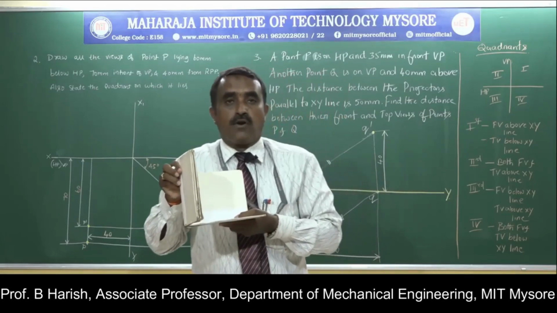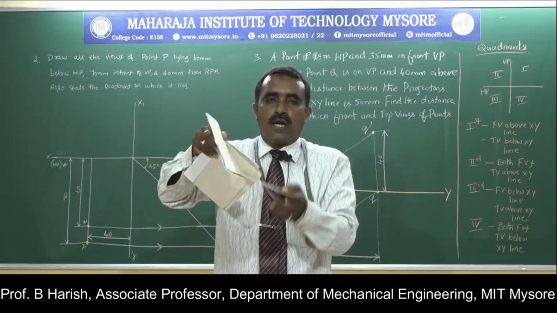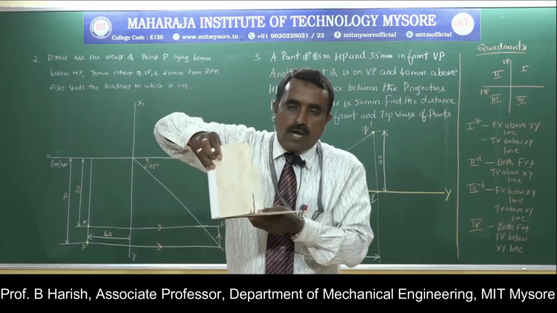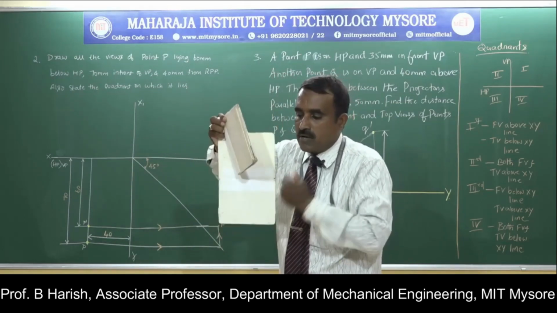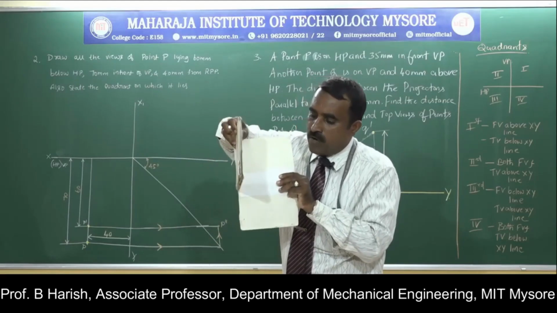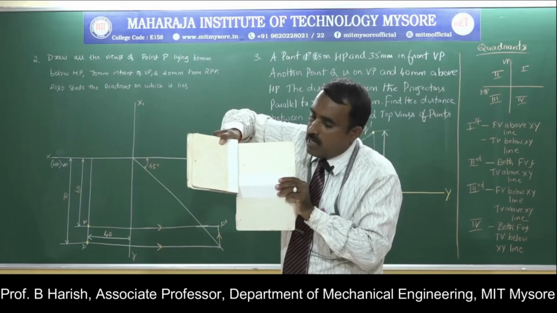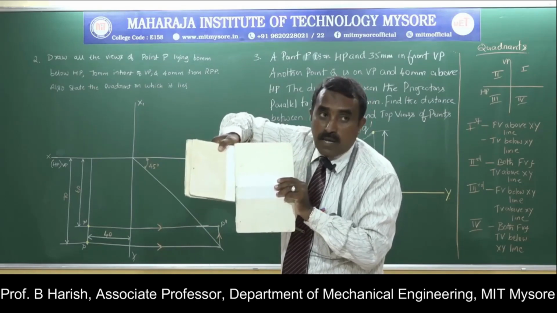So if it is only for top and front view, the rule is that the horizontal plane is rotated clockwise. If you have one more plane, this is how it will be. The horizontal plane is rotated clockwise, you will get it down. This is the profile plane, which will be opened outward. Then you have the intersection of this profile plane and the vertical plane.